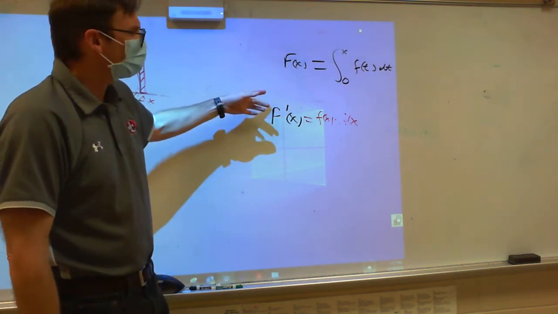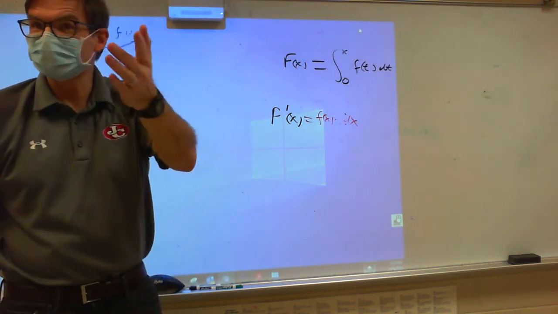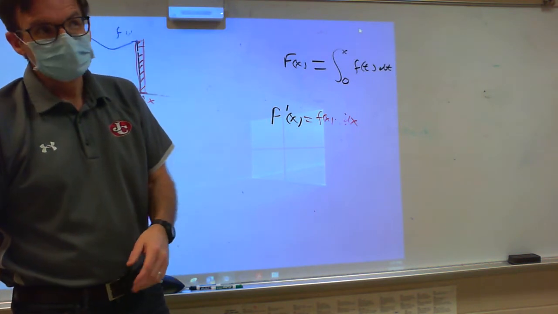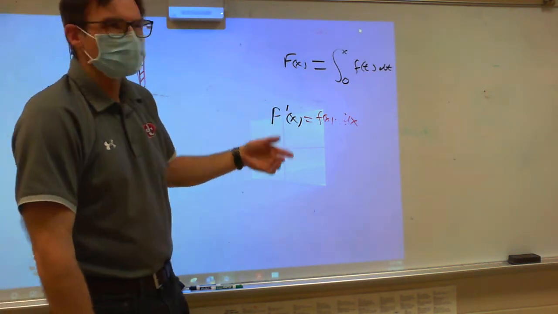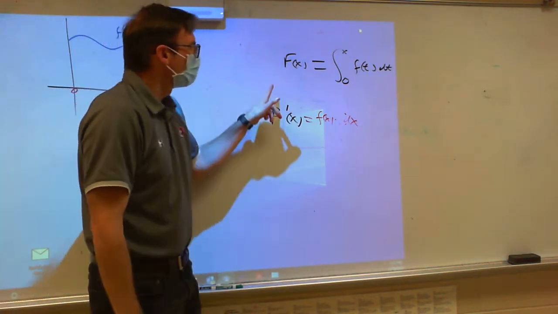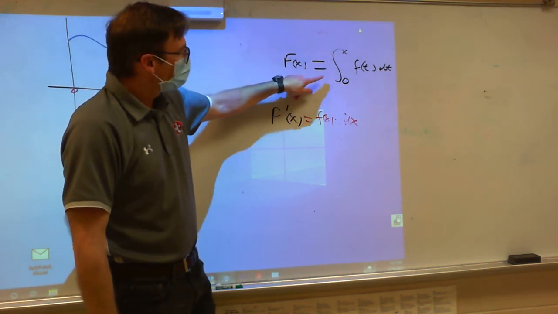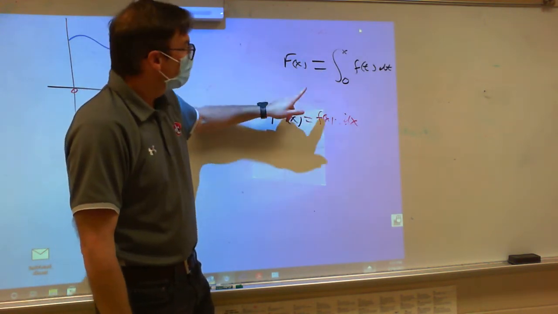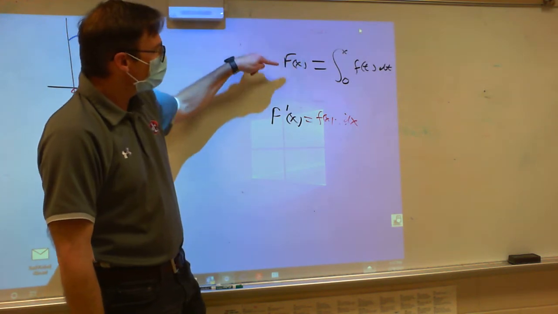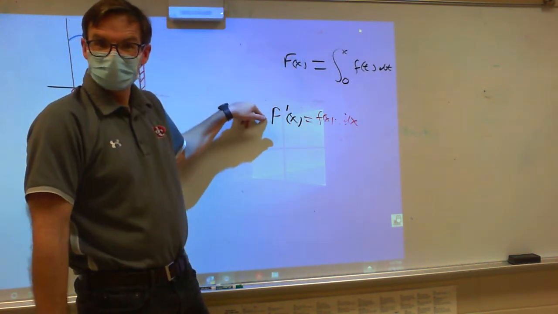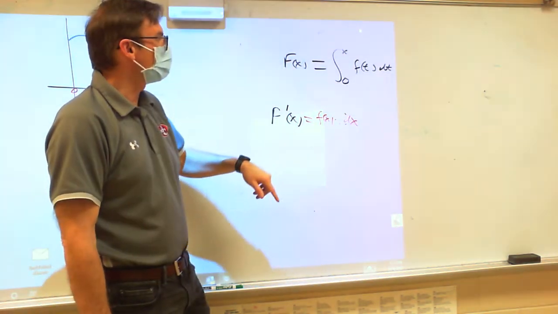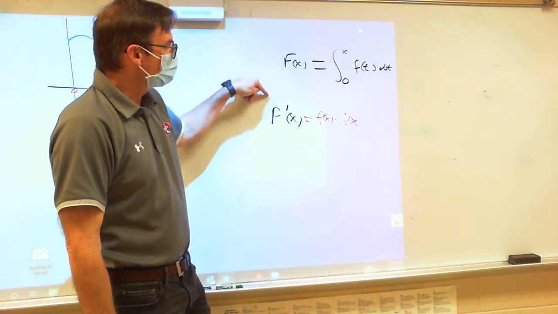Okay, so what's the significance of this? Well, believe it or not, this is the fundamental theorem of calculus. There's the first and the second fundamental theorem. I think this is the first one, I'm not quite sure, but what it's telling us, well, let's look at these two equations. Are you okay with this? If you look at these two equations, does it look like we took the derivative of both sides?